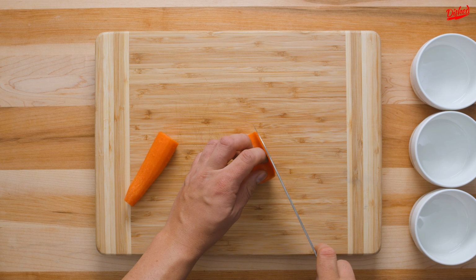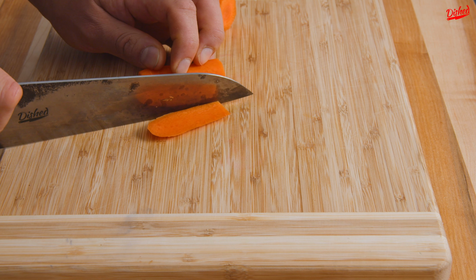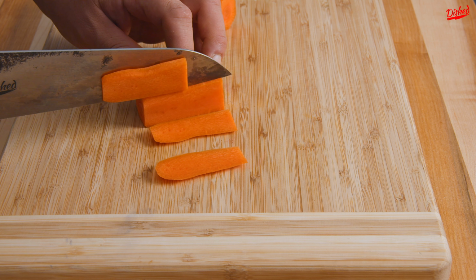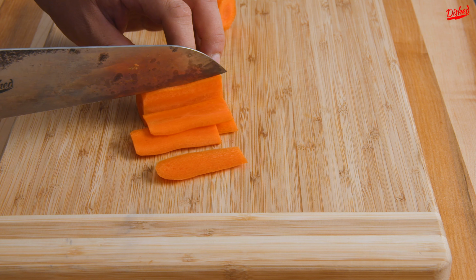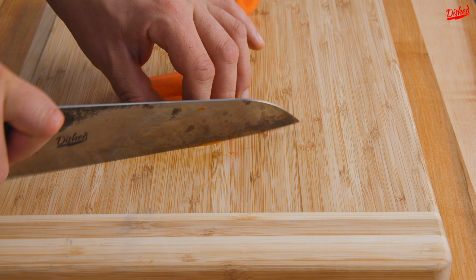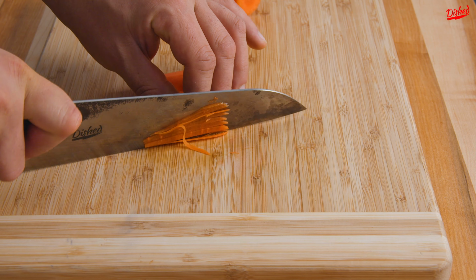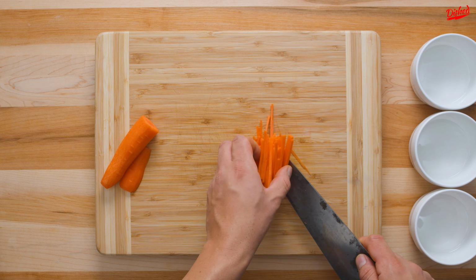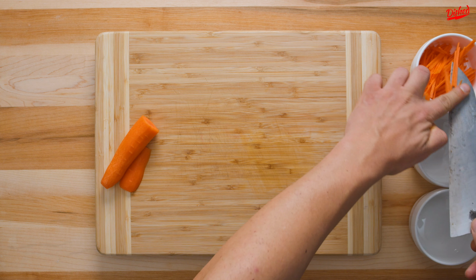Cut a 2 to 3 inch piece from the thickest end of the carrot, then cut off a thin slice from the side to make a flat edge. Turn the carrot onto the flat side and make long, thin slices. Once you have your slices, gather them up into a pile and slice them lengthwise again. Try to make the slices as thin as possible, but really be careful not to cut your hand. You can now put these to the side while you prep the other ingredients.